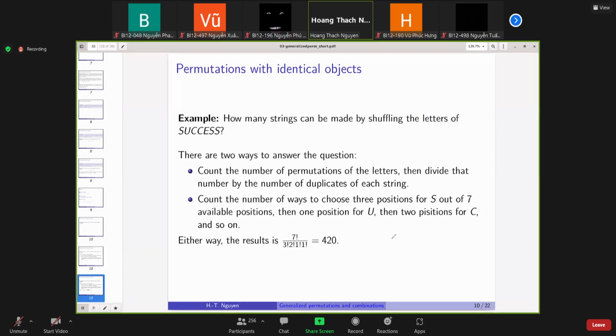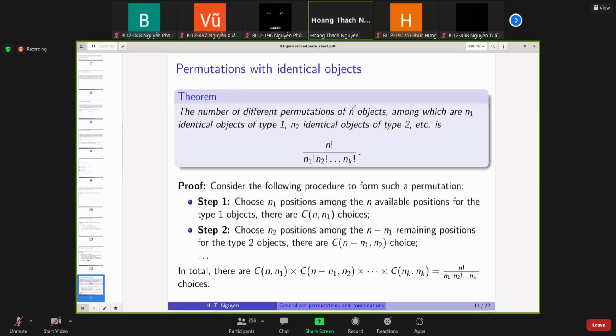So in general, suppose that you have n objects, and among which there are n1 objects of type 1 which are the same, and n2 objects of type 2, and so on until nk objects of type k. Then the number of permutations of these objects with n1, n2, etc. until nk repetition is given by this formula.